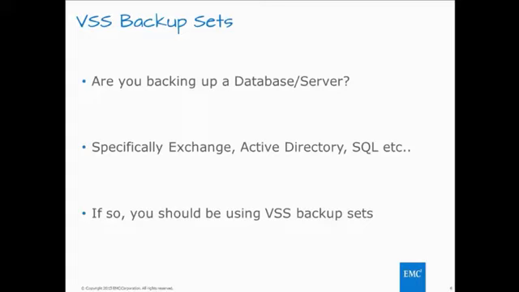So it's because of this constant change that we would recommend users to use the VSS backup set that's specifically designed for Exchange or for Active Directory or for SQL. Because these backup sets are created when the scan of the system is done. Okay? When the scan of the system is done, it identifies that, okay, well, I can see that Exchange is installed on here or Active Directory is installed on here, and I'm going to create this VSS backup set.